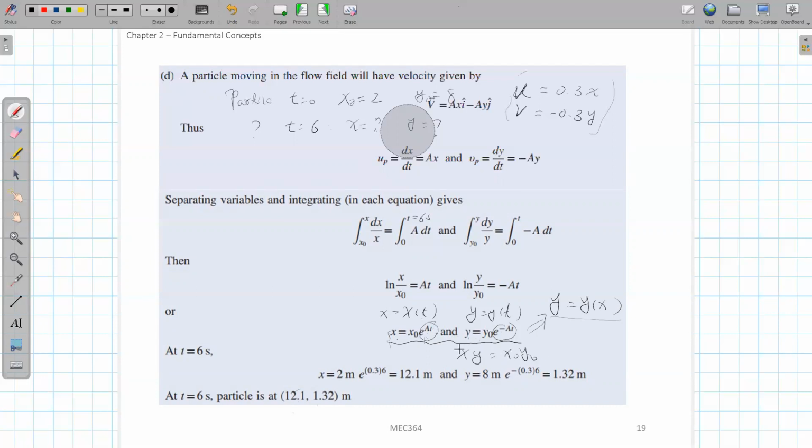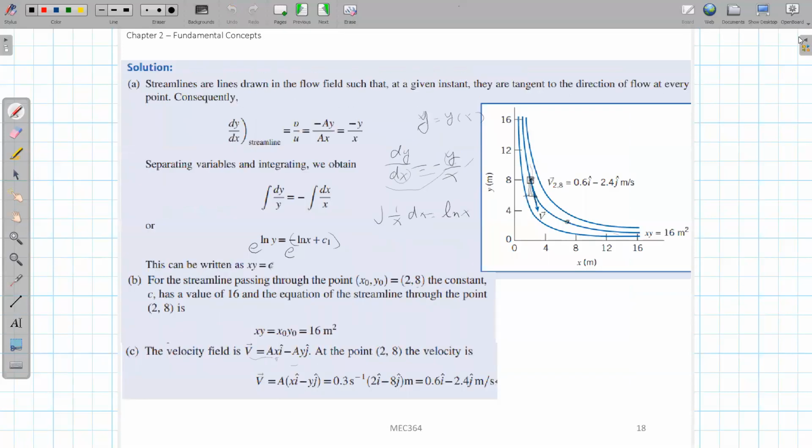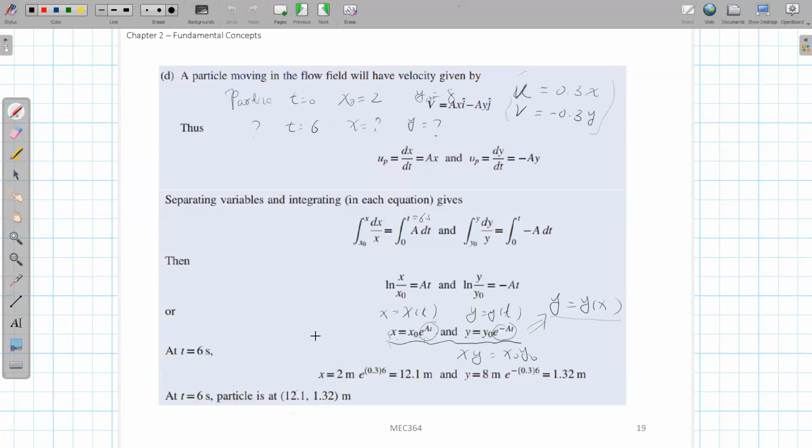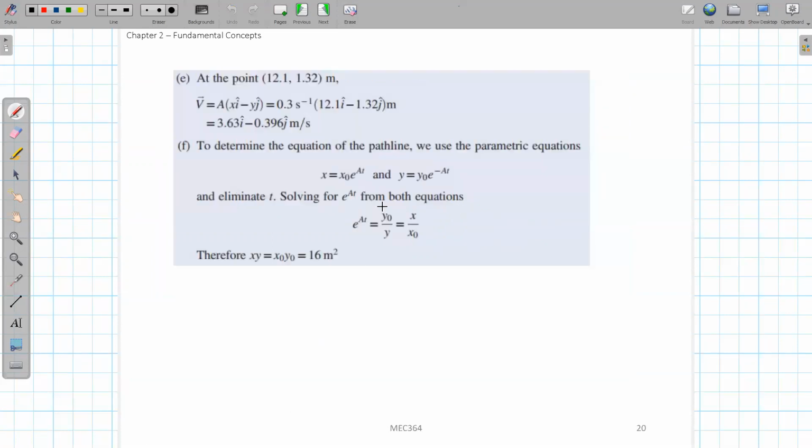And so you immediately know that this is the same result we got in our previous streamline function. And we know that this is correct because in this steady state problem, the streamline and path line should be identical, right? So this is the procedure for how we can derive a path line.